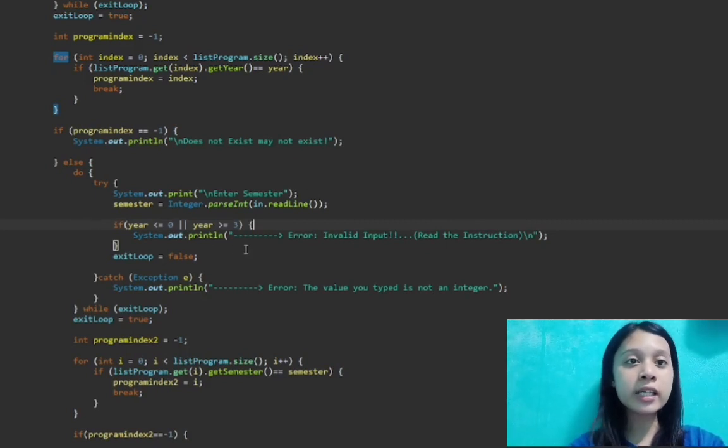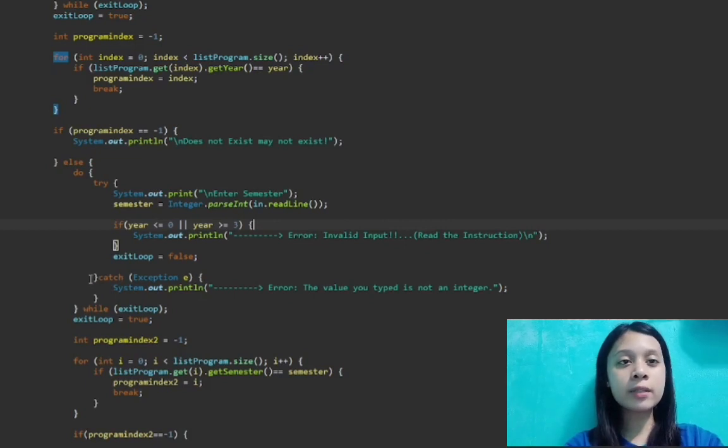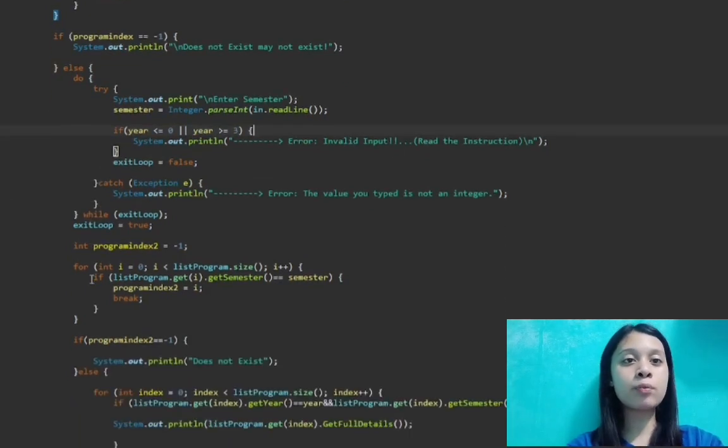And we instantiated a variable that will hold the position of an element in the list program. Again, we traverse through the list program to find if the user's inputted semester exists inside the program list. If the user's inputted semester does not exist, it will display an error message.